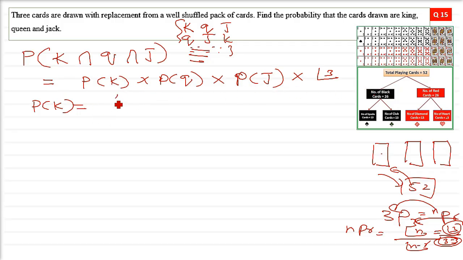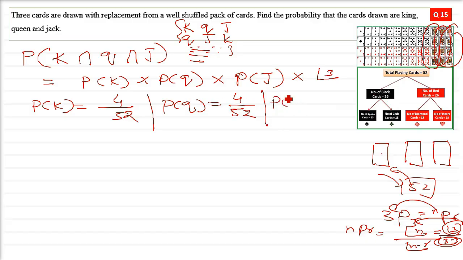They all are the same because there are 4 kings. In all there are 52 cards. Again queen. In all there are 52 cards that goes in the denominator, but there are only 4 queens which can come up. So these cards which I am rounding right now are just the king, queen, jack of different suits, but they count to 4 each of them. Again, there are 4 jacks. There are in all 52 cards, so 4 by 52. Factorial 3 is what? N factorial is n into n minus 1 into n minus 2, like that. It goes up to 1. So 3 into 2 into 1. 4 by 52 counts to 1 by 13 if you simplify it.